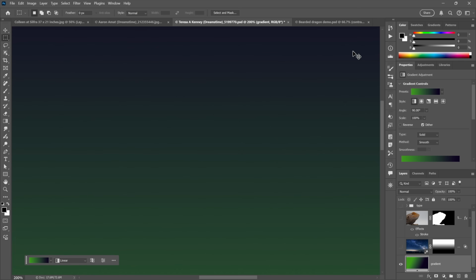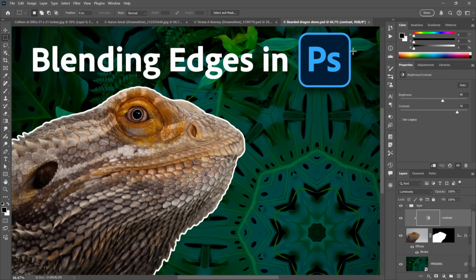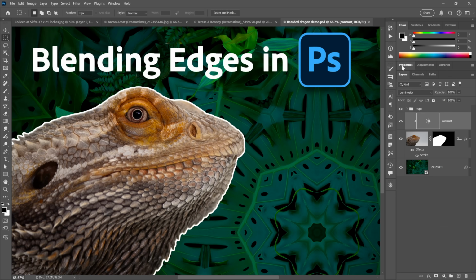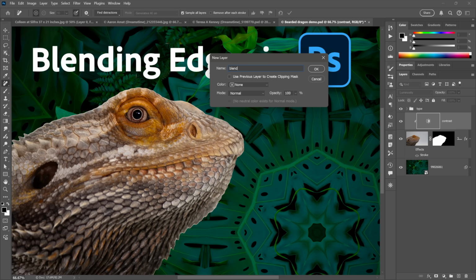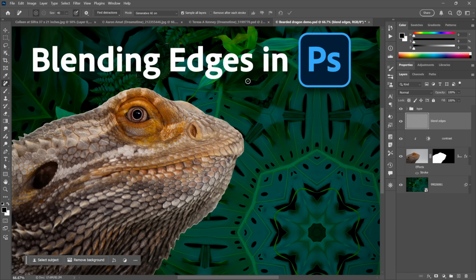All right, now for techniques numbers 6 and 7, which I consider to be highly experimental, but also very interesting. And so let's say what I want to do, I'm going to hide the properties panel for a moment so that we have more room in the layers panel. And let's say what I want to do is turn off this stroke. And instead, I kind of want to blend between the edge of the lizard and its background, kind of fudge the difference. And I'm thinking I should be able to pull that off using the remove tool combined with generative AI.